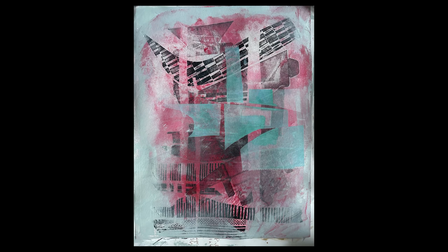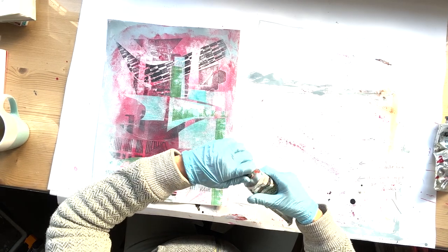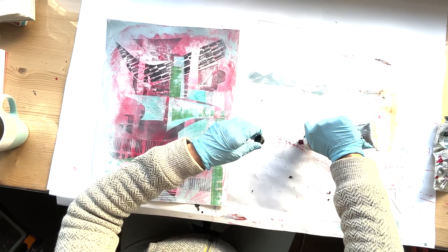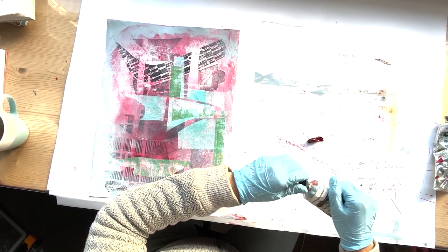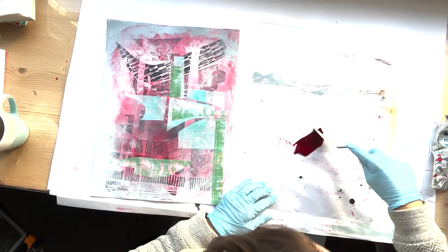At this point I thought, do I add more shapes, do I add another colour? What struck me is that I needed a warmer colour - these all looked very cool and I needed to introduce warmth. So I decided to add more jelly plate collage prints and introduce a warm colour. I then added a slightly warmer colour but felt I needed something really bold - it was looking a bit too saturated, a bit bland. I thought I'd do a really warm, punchy red.